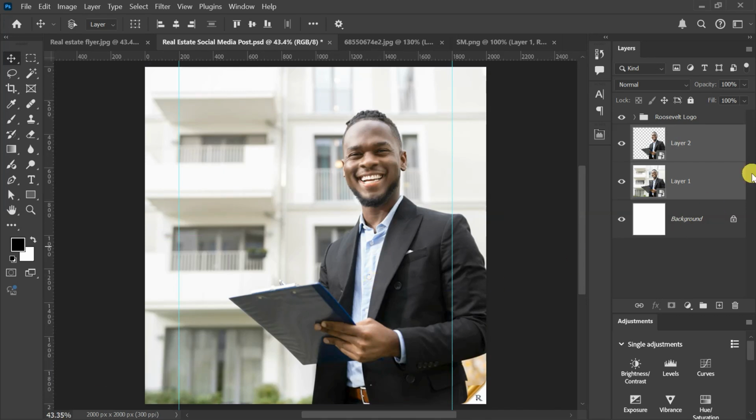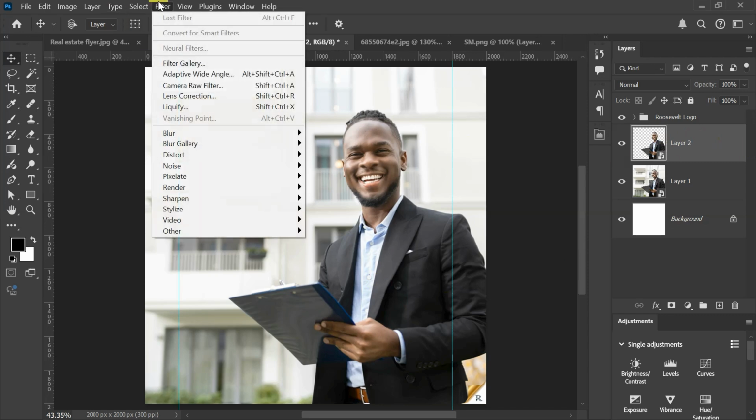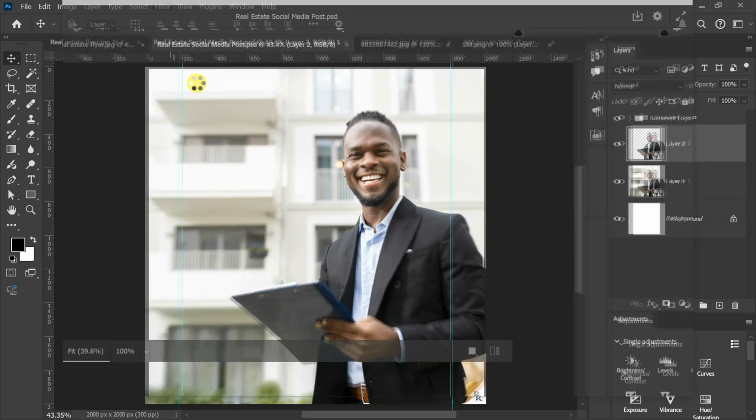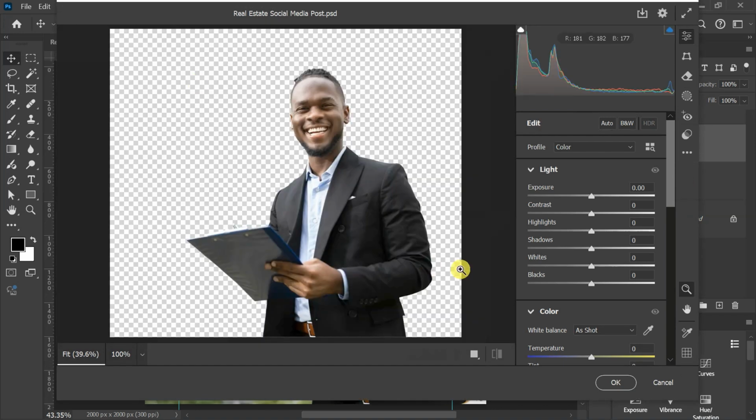Nice. Now select the cutout layer, go to Filter and select Camera Raw Filter. Okay, so in Camera Raw, let's set the exposure to 0.20.